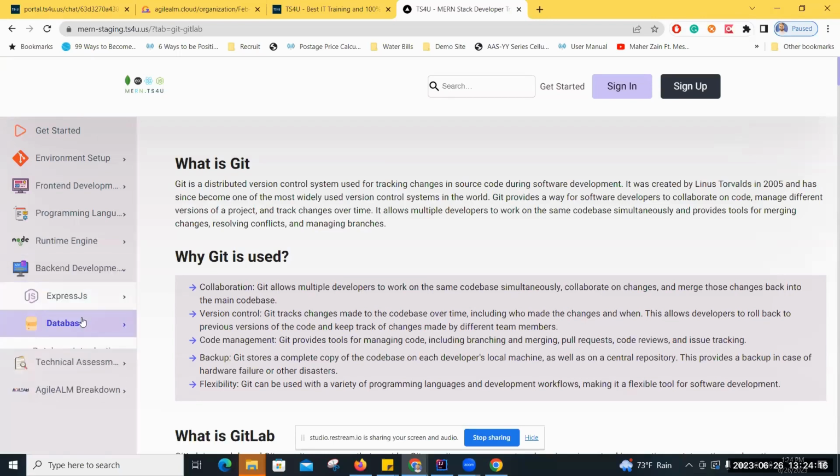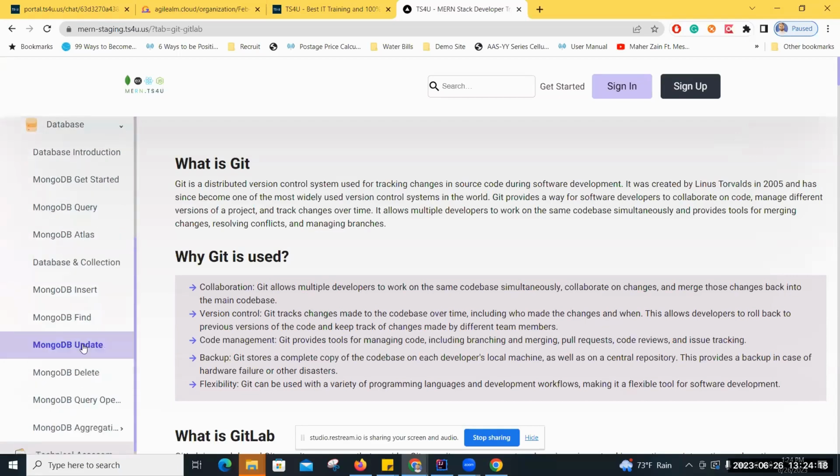On the database, we'll be covering a lot of things so that as a full stack developer, you can not only develop the front end application, you will be able to consume, meaning connect or integrate with your back end logic, which we call the API, application programming interface. In this case, it is RESTful API.